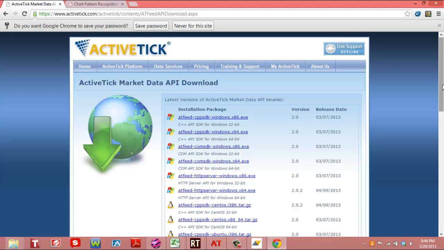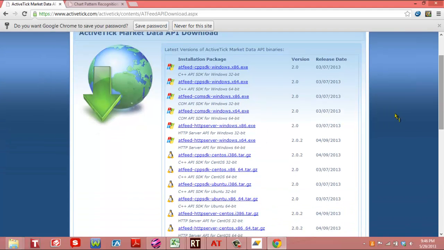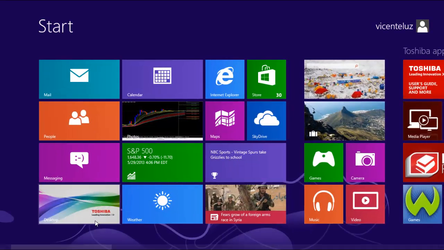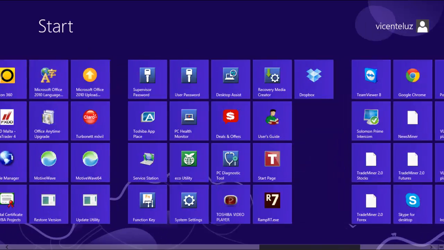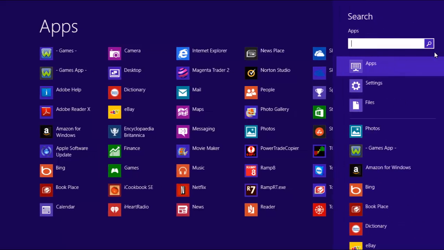Then you select the one that says COM, which is for Windows. There's two COMs, 32-bit or 64-bit, and you look in your control panel.